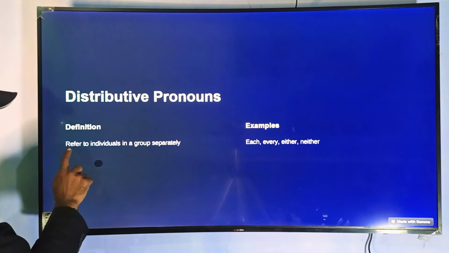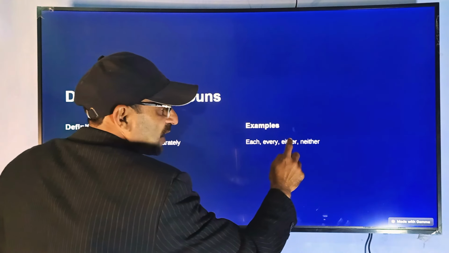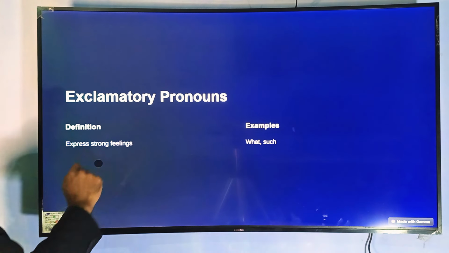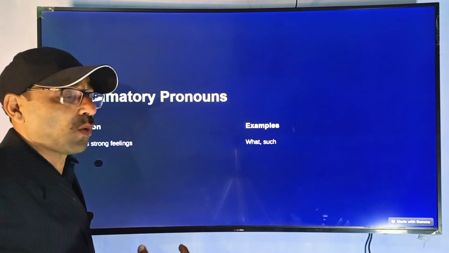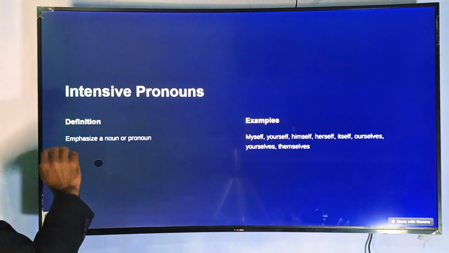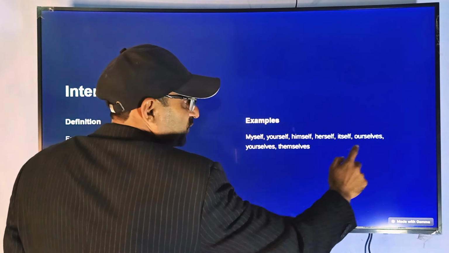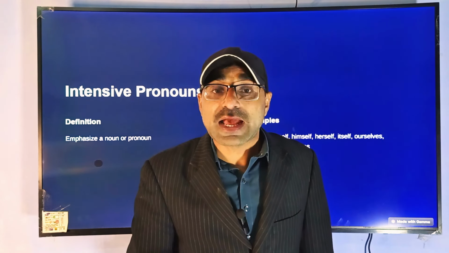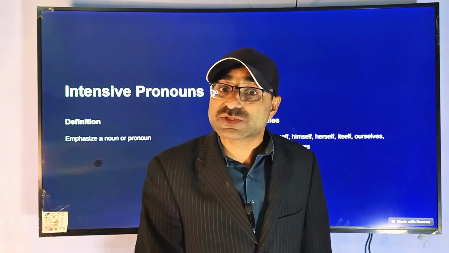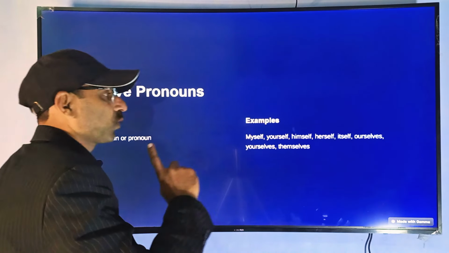Distributive pronouns refer to individuals in a group separately: each, every, either, neither. An exclamatory pronoun expresses strong feeling: what, such, how. An intensive pronoun emphasizes a noun or pronoun: myself, yourself, himself, herself, itself, ourselves, yourselves, themselves. The difference between intensive and reflexive pronouns is that an intensive pronoun is used alongside the noun or pronoun, and a reflexive pronoun is used as a reflecting back to the noun or pronoun.